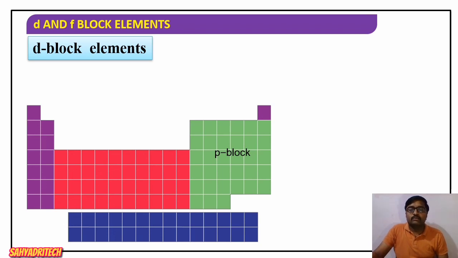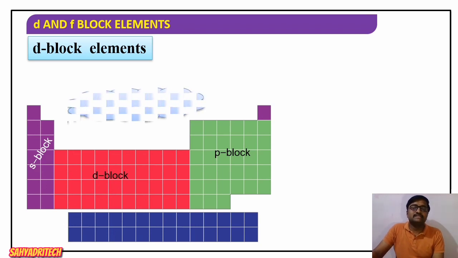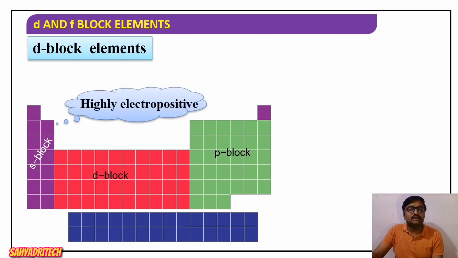And what about the S block? On the extreme left side of the periodic table, S block elements are placed, and in between the S and P blocks the D block elements are placed. Then, considering properties, S block elements are highly electropositive and highly metallic in nature. They show malleable and ductile properties, and they have a tendency to lose one or more electrons readily. This is one of the major properties of S block elements.